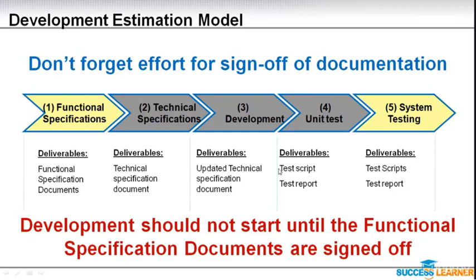And if it's a small modification, like the form layout, you want to adjust the look and feel a little bit, not a problem. But if it's an enhancement program or interfaces, or even complicated reports, it can be a complete rewrite. So get your functional specification documents signed off. Easier said than done, but it is something that you need to address early on to avoid problems later.